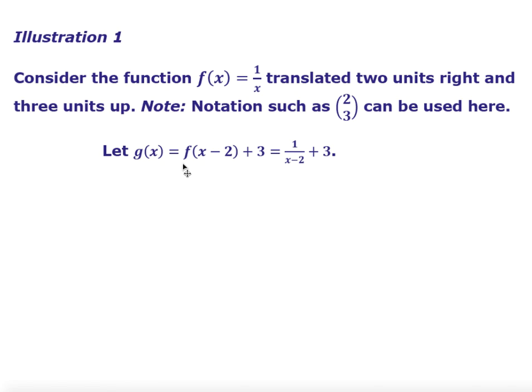So basically, we're trying to come up with a new function, let's call it g of x, that's going to be f of x minus 2 plus 3. Not sure if you've seen that kind of notation yet, but that's basically saying evaluate the function at x minus 2. So when you plug in x minus 2 here, you get this piece of it, and add 3 to it. So this is trying to characterize a function, namely g of x, that ends up taking the original function and shifts it 2 units to the right and 3 units up.